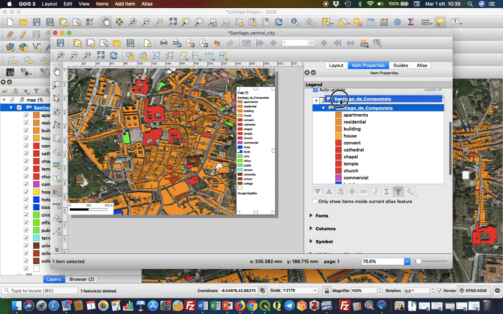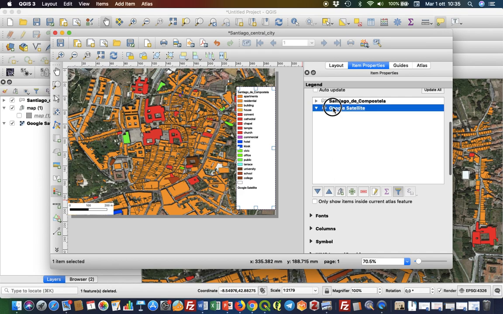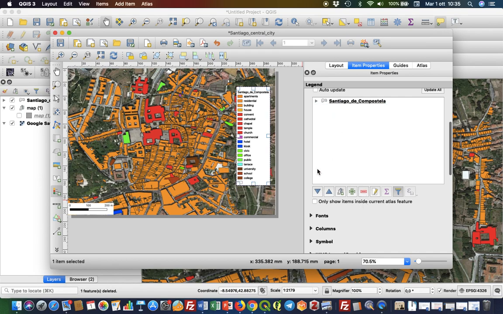Move Santiago de Compostela out of its group and eliminate the name map 1. Unchecking auto update, eliminate map 1 and Google Satellite.